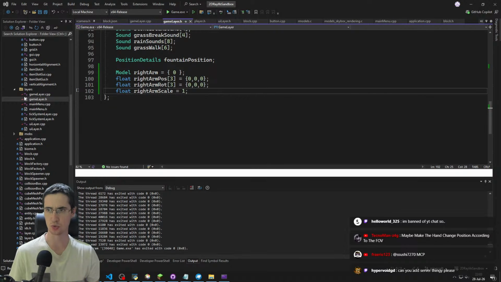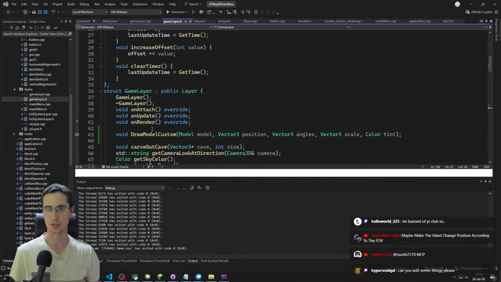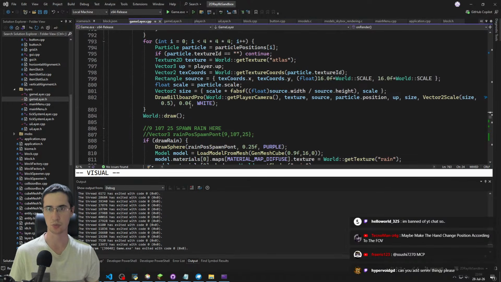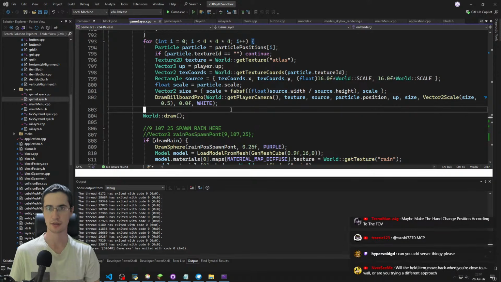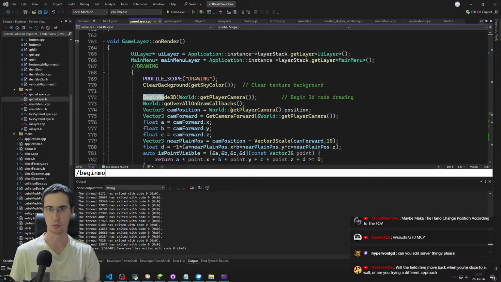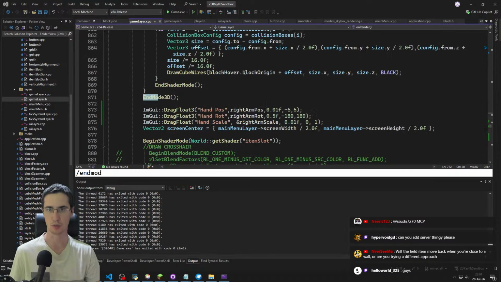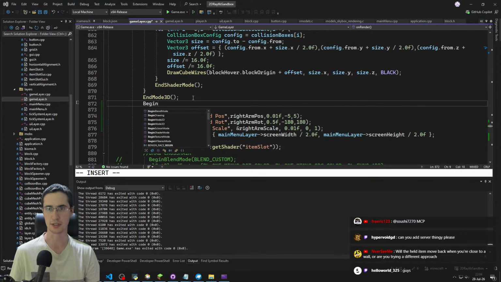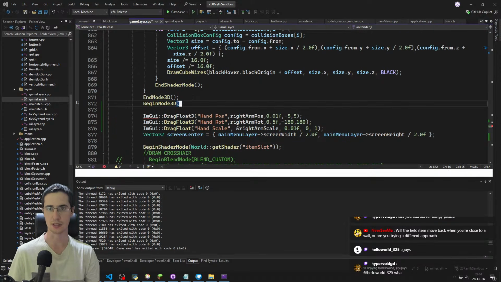Drawing with two cameras should be easy. Here, if we go in, where is it? On render. Here, look at when we do begin mode 3D. Here we give it a camera, and we have end mode 3D. So here we will just do begin mode 3D, and here we'll give it the second camera.